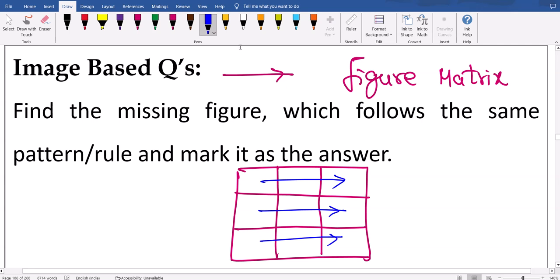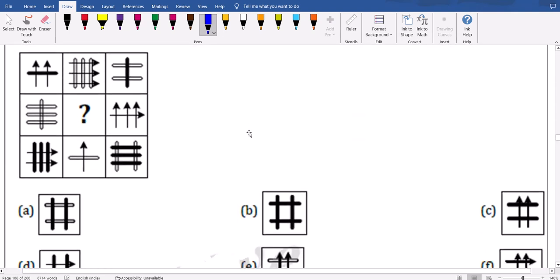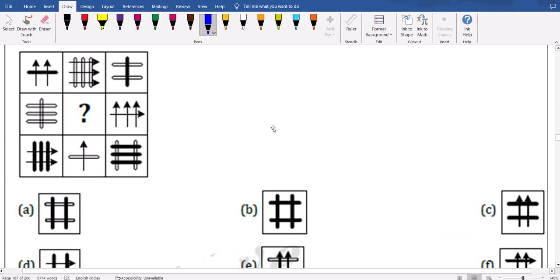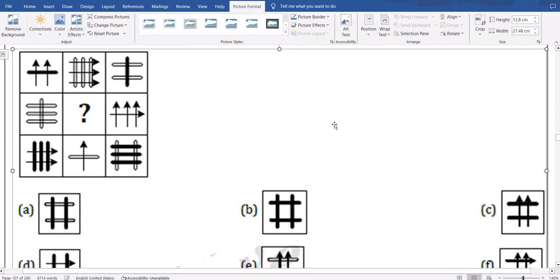We need to focus. This is questions discussing regarding Mettl. In Mettl image based only this model they are giving. In other platforms, they'll give what is the next diagram, analogy, paper cutting, paper folding, water image, mirror image, lot of stuff. But here, only one model is this. Now, if you look into this first diagram here, very typical question.